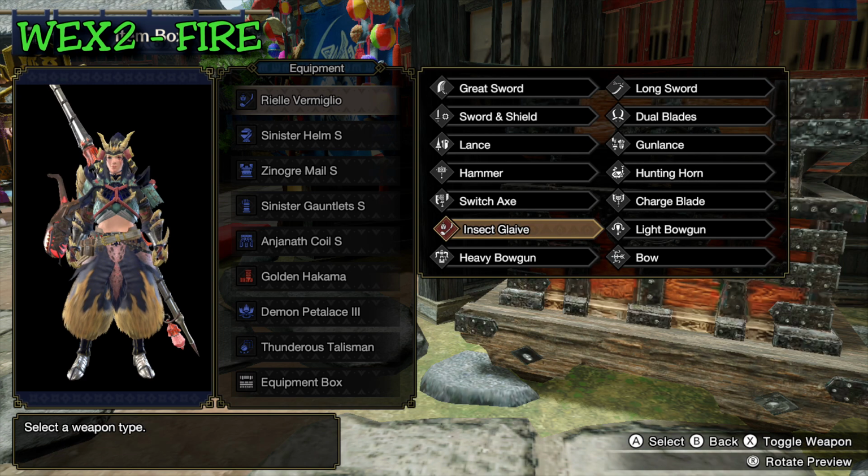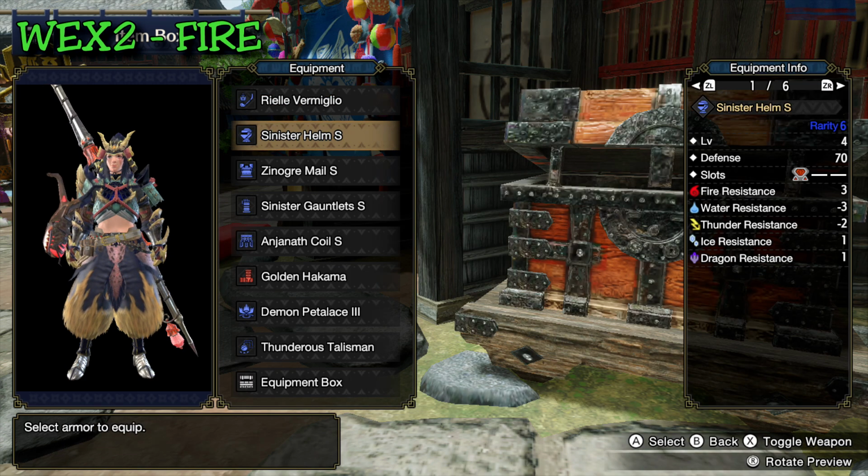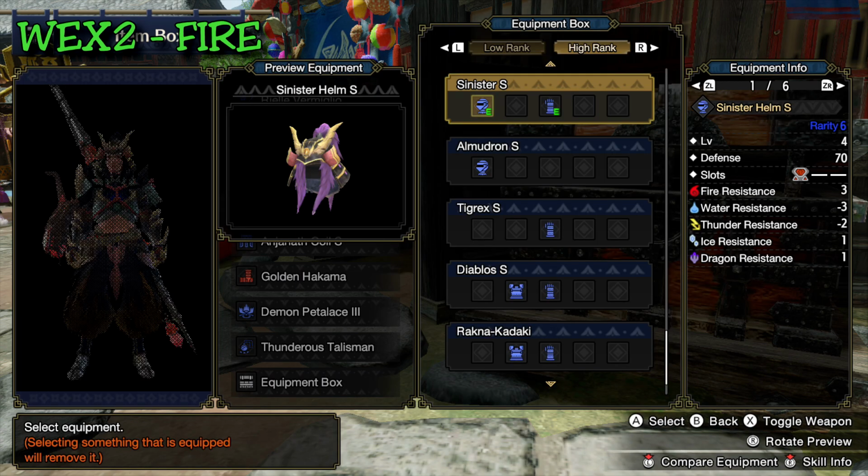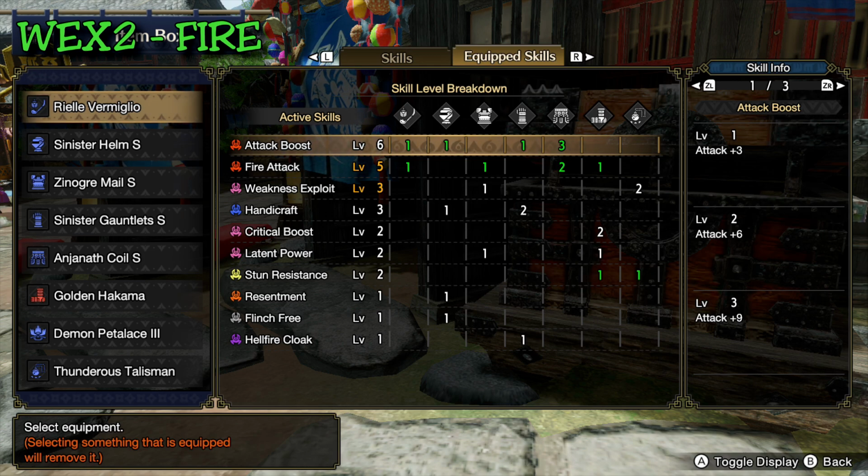Now there will be some that may disagree with this. You can go ahead and boost your attack a little bit more because raw damage is also very helpful in this game. Most of the time it's more worth it, but I like to have fun with fire, so I'd rather just play around with the elements.